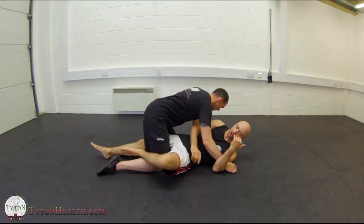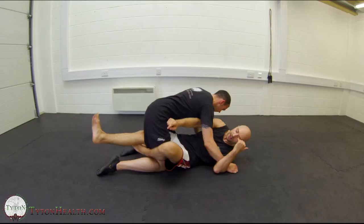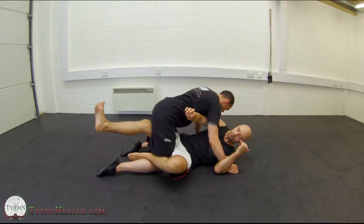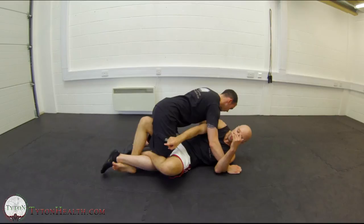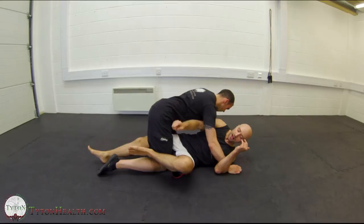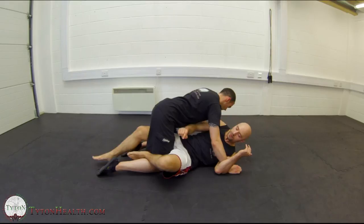What I'm looking for is my outside leg. Once I control his posture, I want my outside leg to hook over the inside, so it comes just in the back of his knee, and I look to triangle it behind my inside leg — so across his knee and then just behind my own. At the same time, I'm also looking for my inside leg to scoop his ankle, which will just lift his foot up as I get this triangle position. Then I look to drive my inside foot upwards towards the ceiling, and the one that triangles behind the knee I'm looking to drive downwards, away towards the wall.